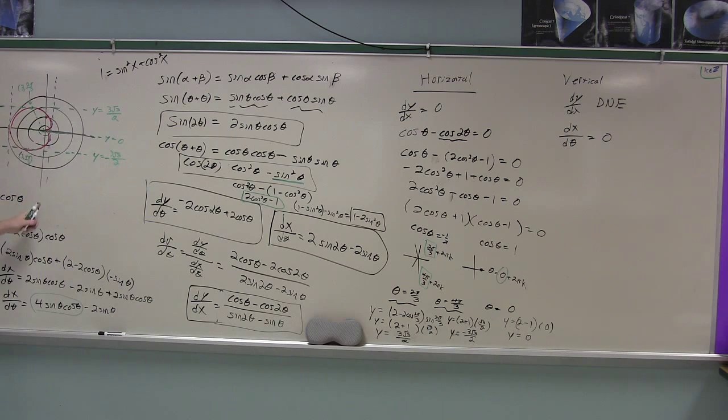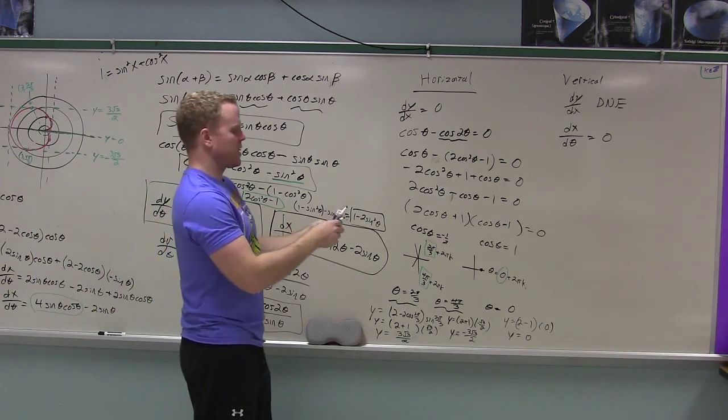But it looks like this vertical tangent line is tangent at 2 different locations. But in terms of where the vertical tangent lines are, they're at 2 different places. What is that tangent line? It's the same one. So you have to be careful about how the question is phrased. If it wants the points where it's tangent, it looks like there's 1, 2, 3 of them. If it's talking about how many tangent lines there are, or what those lines are, there are only 1, 2 of them.